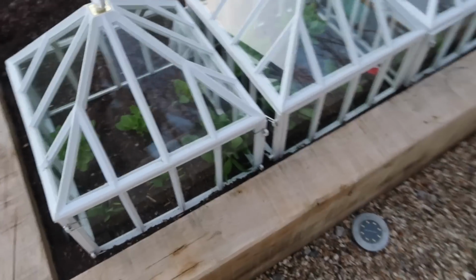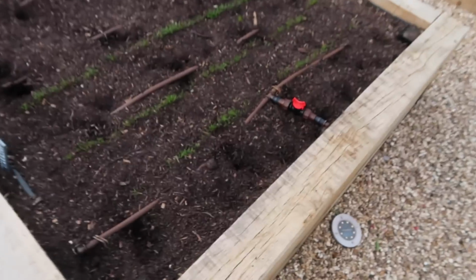Actually, we've just come back inside and I've realised I should probably give the greenhouse a good water, because the weather has been so lovely and warm. Oh, look how blue I am. Yes, the weather has been glorious, and I can only imagine how hot it has been in there, so I'm going to give it some love. Check on my little lovely spinach coming up in here. We've got rocket as well, and we're starting to see the first leaves of my carrots.